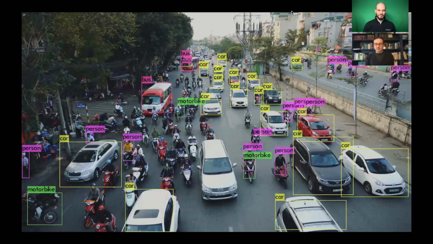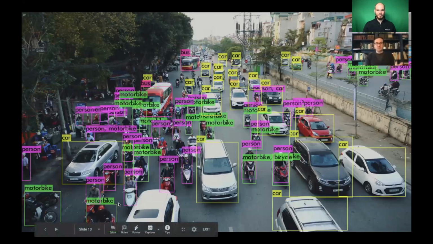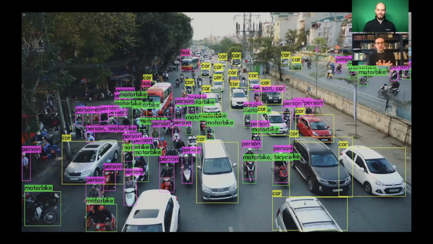Once you go back through your process and focus on data collection, data organization, pre-processing and augmentation, you might retrain your network, and then you end up with a significantly better model, something that looks like this. You'll notice that it's still not perfect. There are a lot of things at the very back of the street, in the back of the image, where you see cars and things like that, but the computer isn't picking up on those.